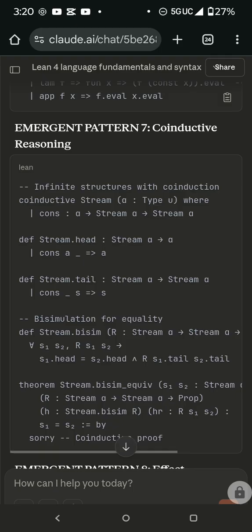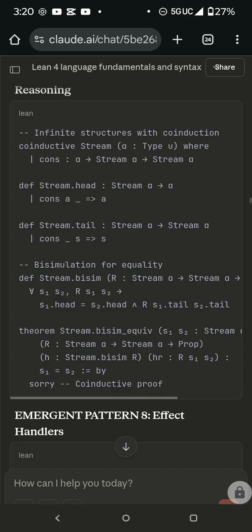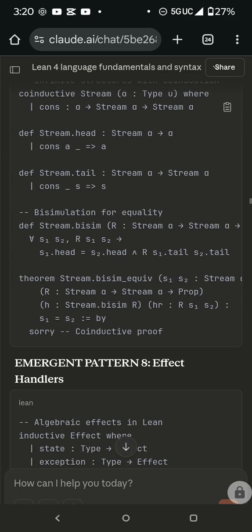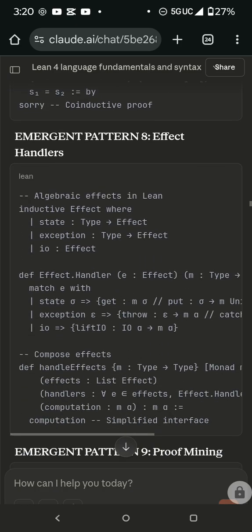Co-inductive stream like this, where it's set like that. Define stream head like this. Define stream tail like this. By simulation for equality, structure like this. We can find the strengths and weaknesses, refine until it's perfect and flawless. Theorem set like that, and it ends up being proven or established like this. Uses a sorry placeholder, but it states at the end ultimately this would end up being whatever it is. That is your co-inductive proof. Okay, people, come on along here with me.